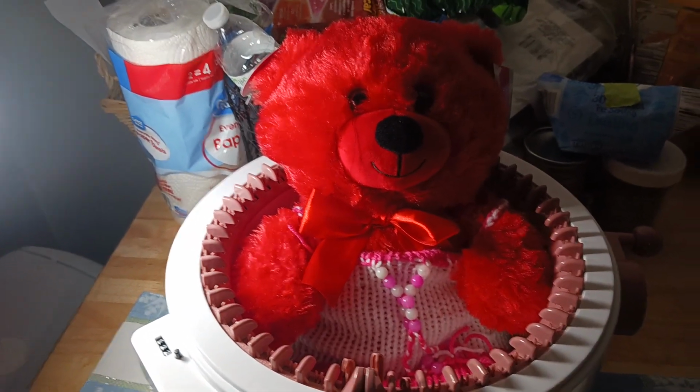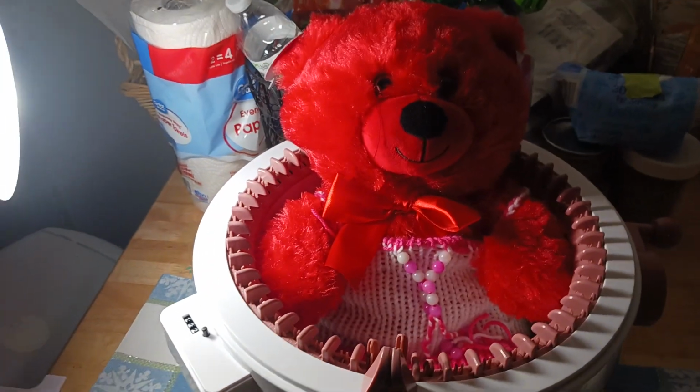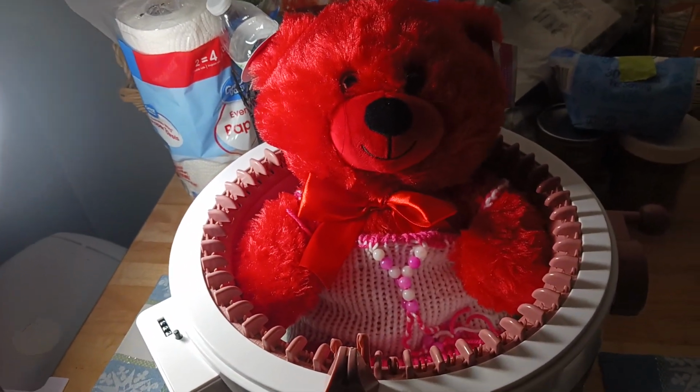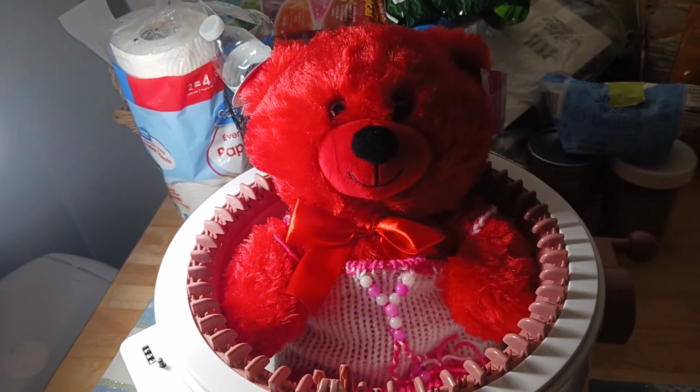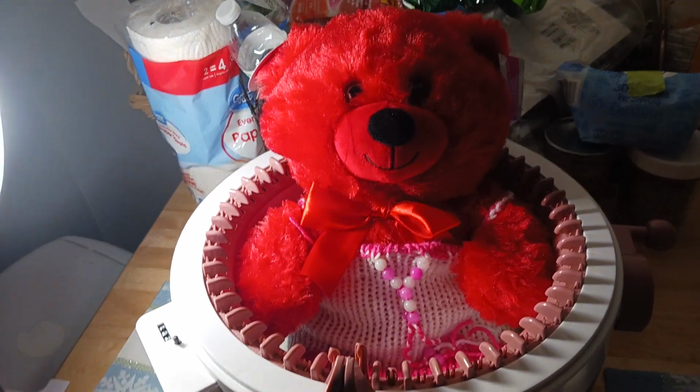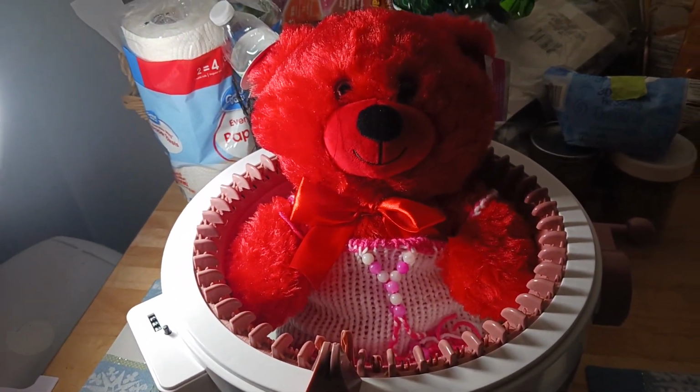It is nighttime here, so I'm sorry for the quality of the video, but I had to show you how I finished the gift bag for the bear, because it's almost 7 p.m. here Eastern time. But I had to do the video now because my daughter's taking this with her early in the morning to give to her friend.